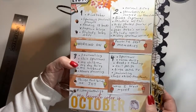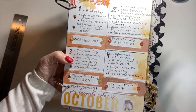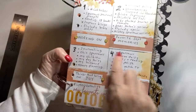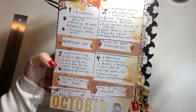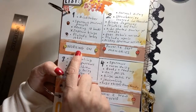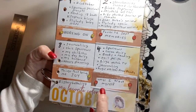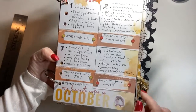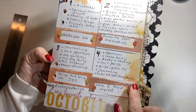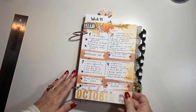This page is Listers Got a List — I love making lists. I found a list prompt on Pinterest for October. I cut the page into four since there were only four days that week. Day one was 'What are you working on?' Day two was 'Favorite September memories.' Day three was 'Things that bring me joy.' Day four was 'Ways I treat myself.' I used the Coco Daisy dotty things and cut them out on my Big Shot — I cleaned my room so I can get to it now.